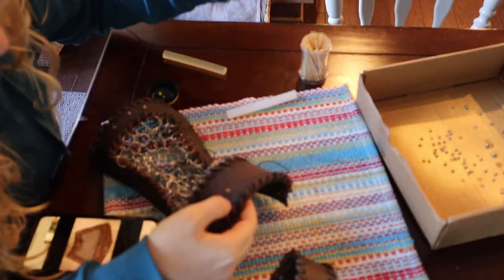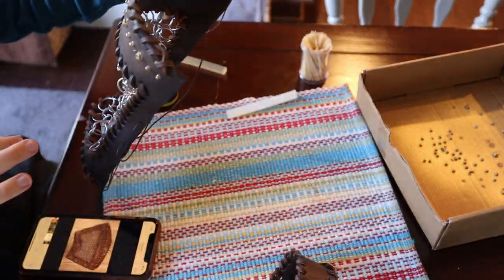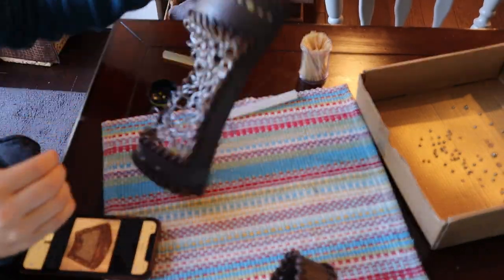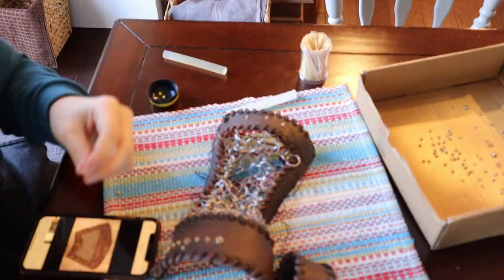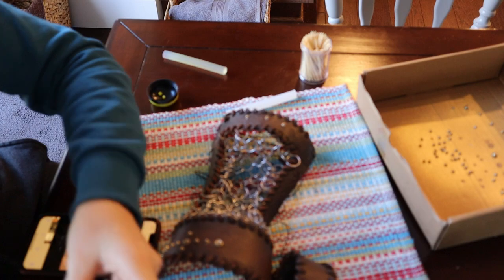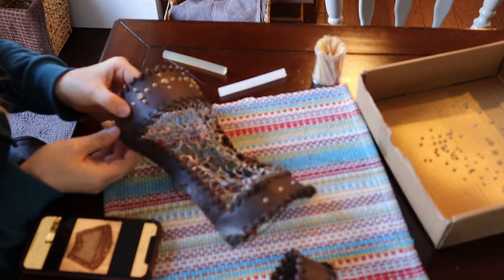I spray painted them and then hot glued them all on in the same pattern as in the picture. I did use hot glue for this and it was not working too great, so I would recommend using something a little stronger like Gorilla Glue or E6000 glue, which I definitely should have done. But I was in a pinch, so, you know, gotta do what you gotta do.